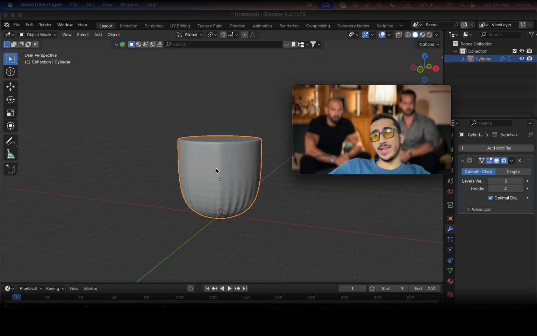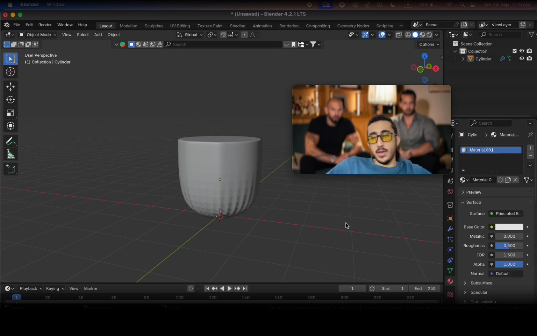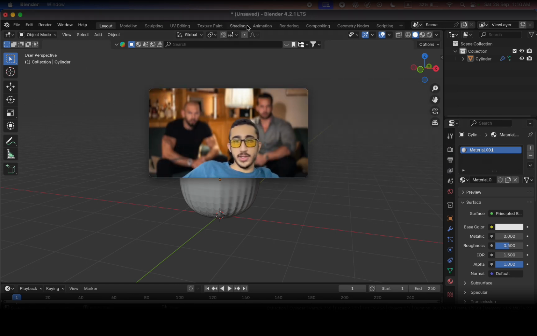If you want to quickly assign materials or textures to your model, once you have the material, you can go to, oh yeah, Blender is gonna load. Ain't no fucking way this took 2 minutes. Anyways, so go to the shading panel.